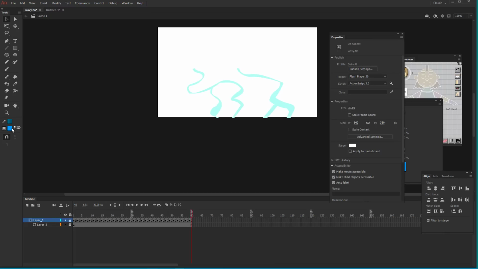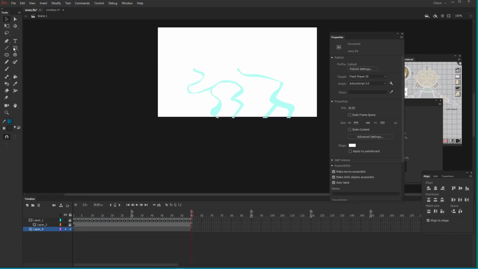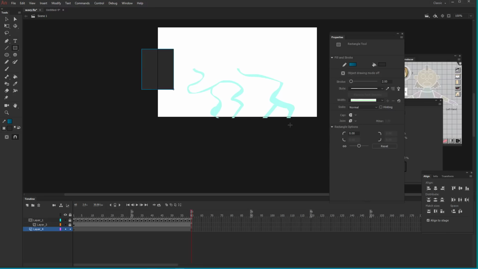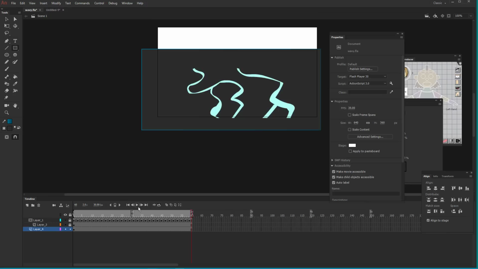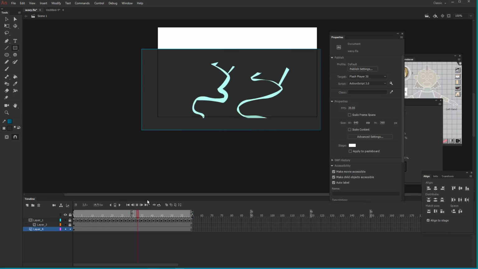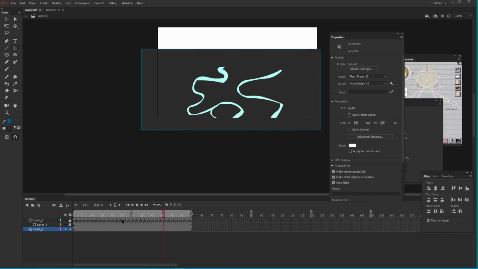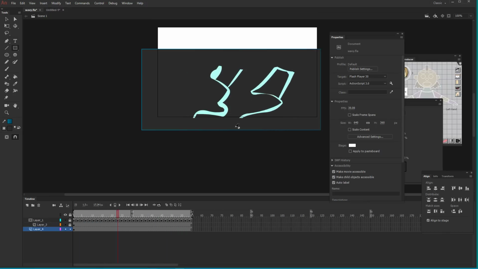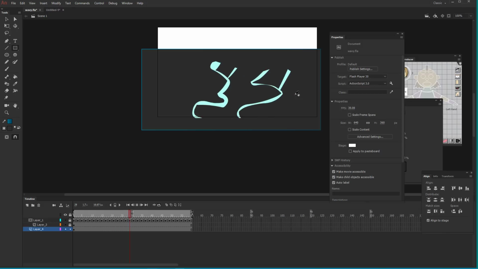I'm going to place a new layer way at the bottom here. And on that layer, I'm just going to draw, I don't know, like just like this, real quick. That way you can see it better. And let's take a look at it in the loop. So we have something that looks like that. Now, because it's that mask layer, it has different frames. That wave moves around, right? So that's kind of cool.